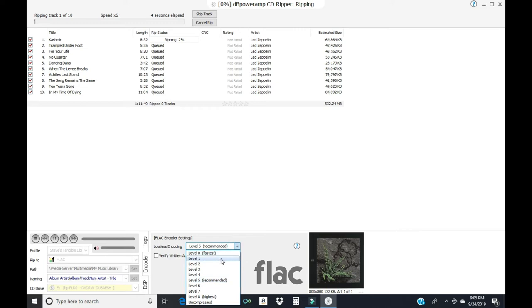There's several levels of encoding. If you notice, these are anywhere from 40 to 60 meg. If you do uncompressed, you're looking at about 300 meg per song. I've had really good results with 5, which is the recommended. I don't know what determines this rip speed. I've had it up to 22 and it's been down to 4. I don't know what determines what it rips at.